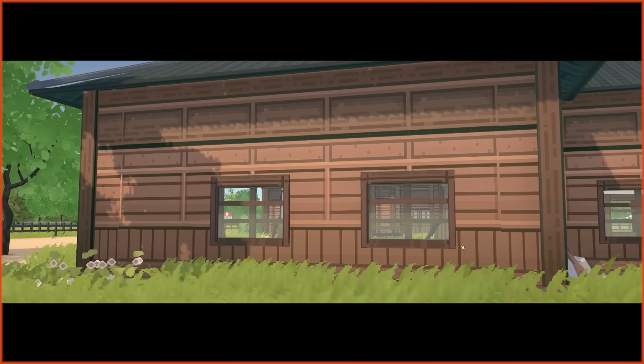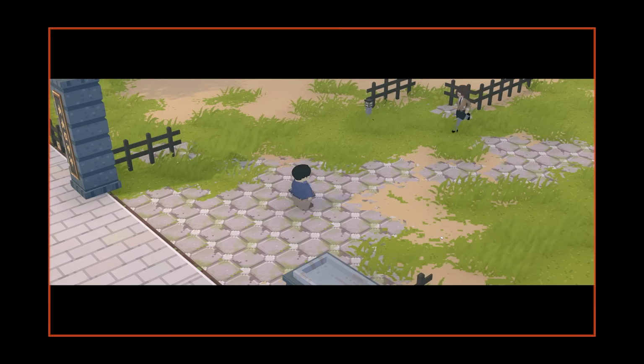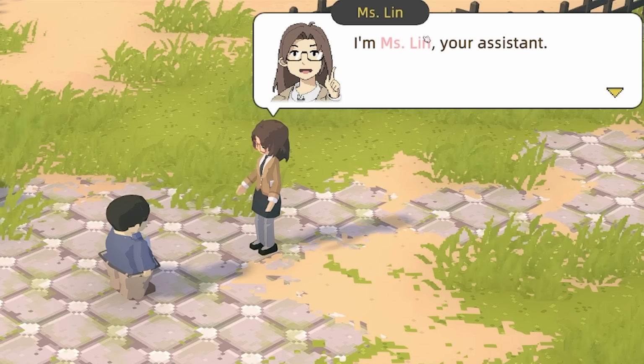And here is our school. It's a little bit run down at the moment. But don't worry, look, someone's got a broom. She's like, are you the new headmaster or are you a student? All right, so this is our assistant.